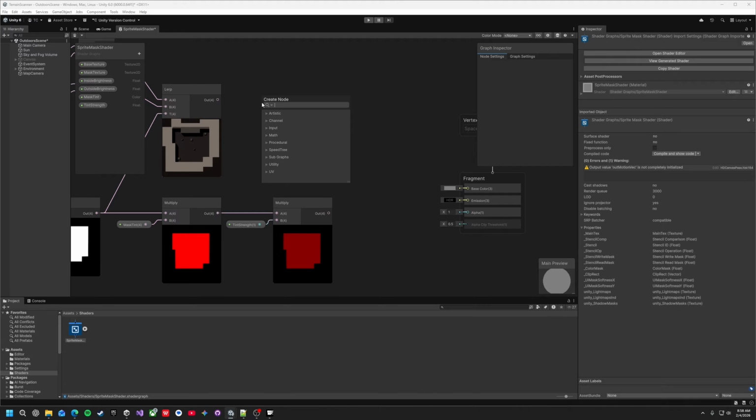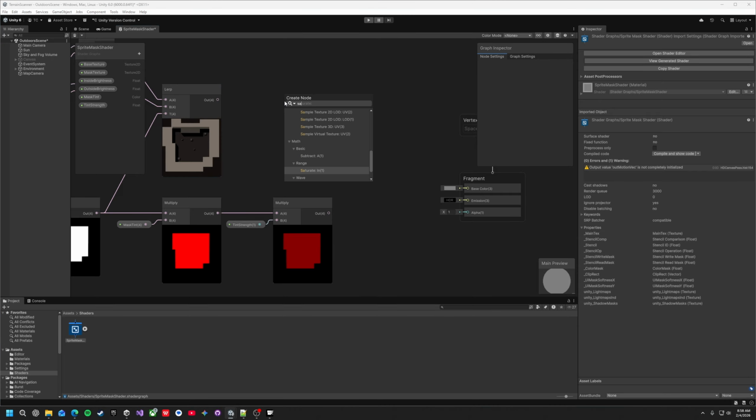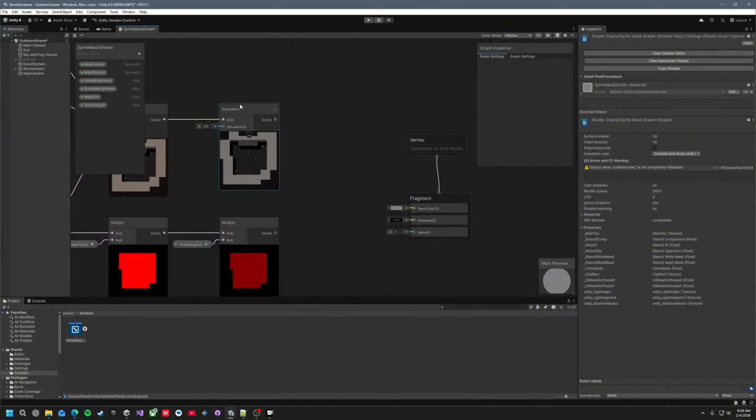And let's take this into a saturation node. And we'll go ahead and just desaturate this a little bit to make it more black and white. This is totally optional. You don't have to use that.